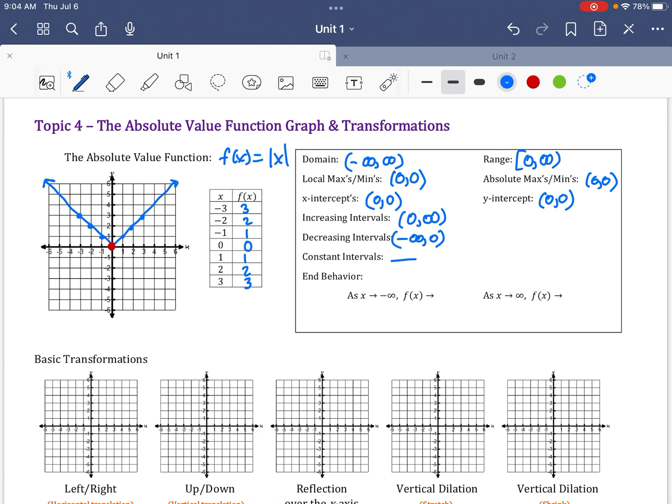And our end behavior is going to be what the ends of our graph are doing. As x is going to -infinity, that's this way, the left side of my graph. So I'm going to put infinity here. And as x is going to positive infinity, that's this direction, the right side of my graph. So let's put infinity there too. They're both going up. So this is the easiest case. All right. Oh, that one's a little bit ugly, isn't it?